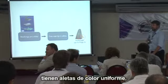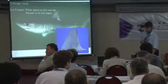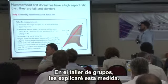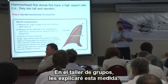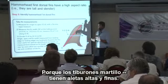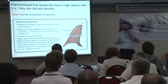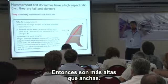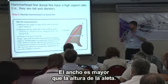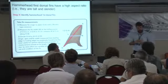All right, so the rest of you have fins that are uniform in color. In the breakout session, I'll explain this measurement. We suggest a measurement because the hammerheads have very tall, thin fins. So they're taller than they are broad, so the height of the fin is greater than the width.